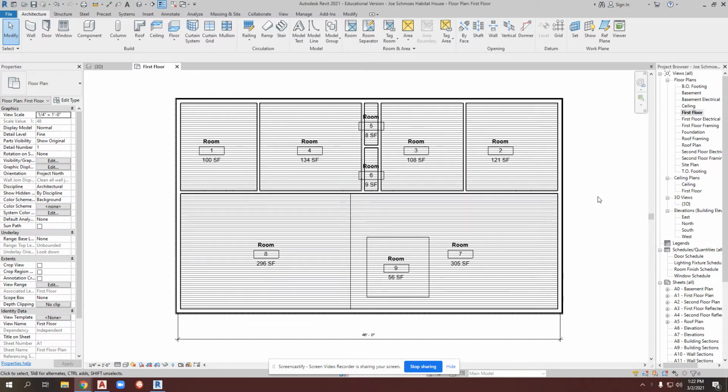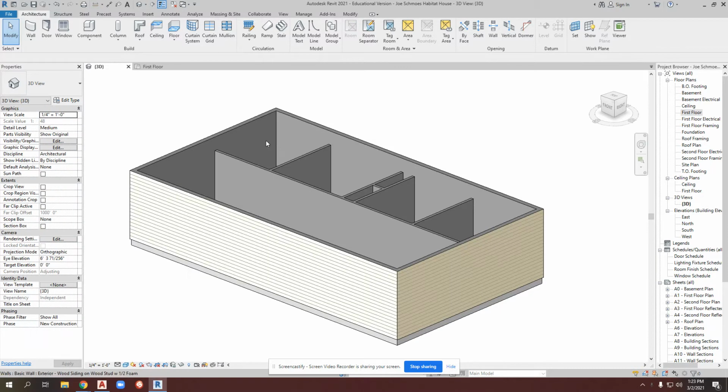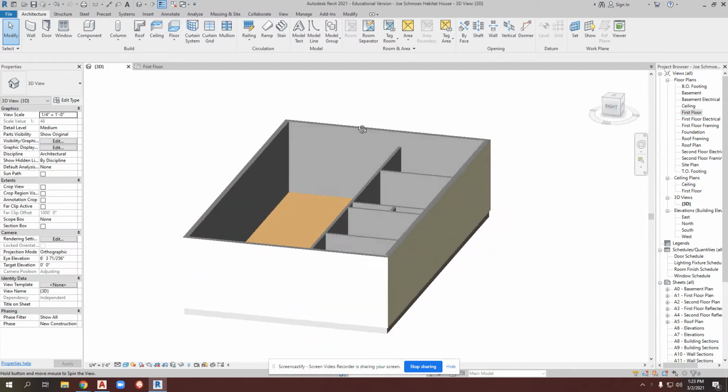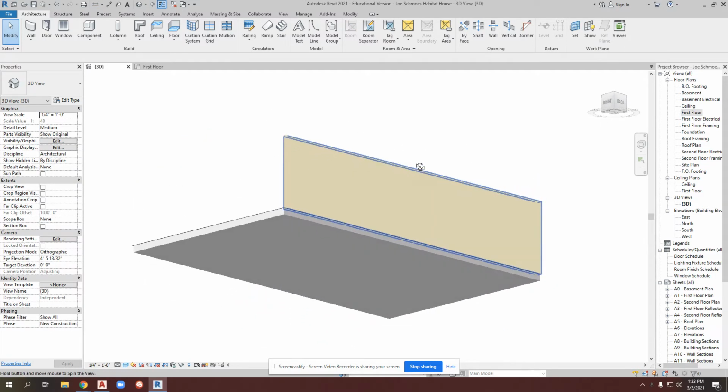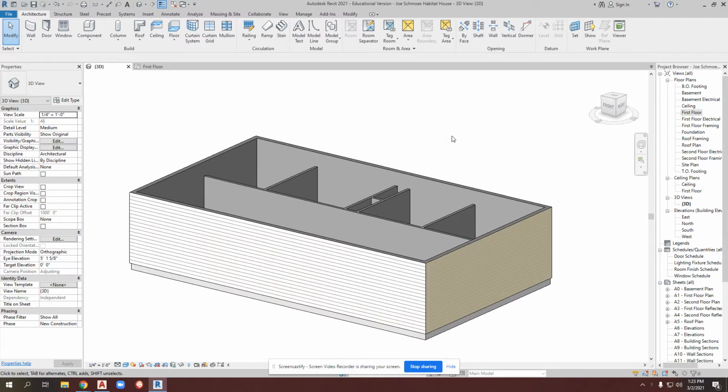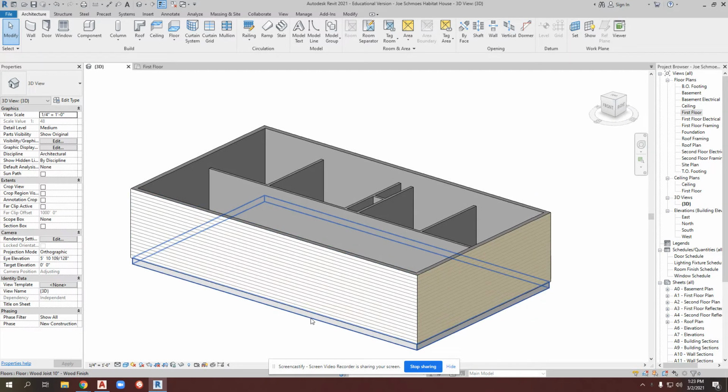All right, welcome back. In today's video, I'm going to talk about how to add a foundation to your habitat house design. So here I have the basic layout of a habitat home. You can see that there are some exterior and interior walls. I happen to have, again, a typical exterior wall. There's a floor underneath, and we're going to be concerned with adding a foundation.